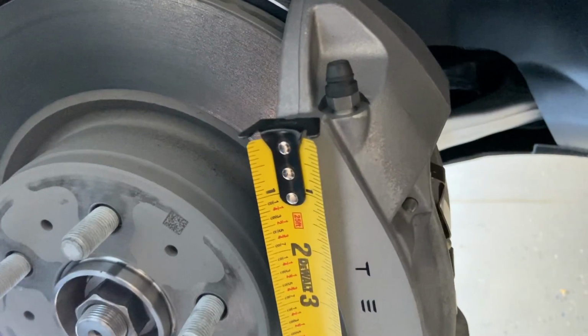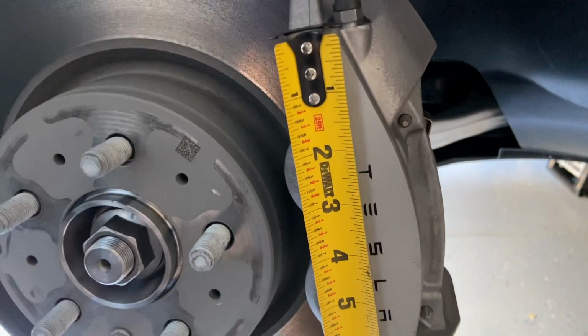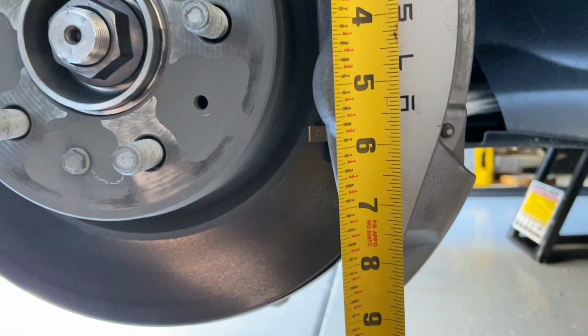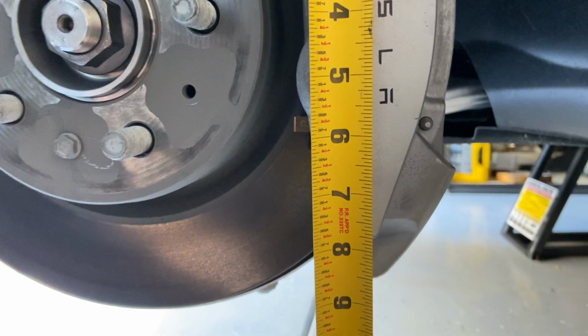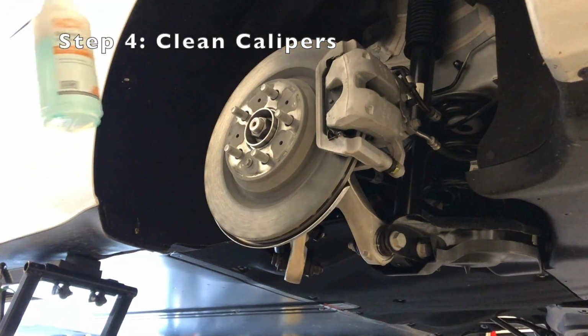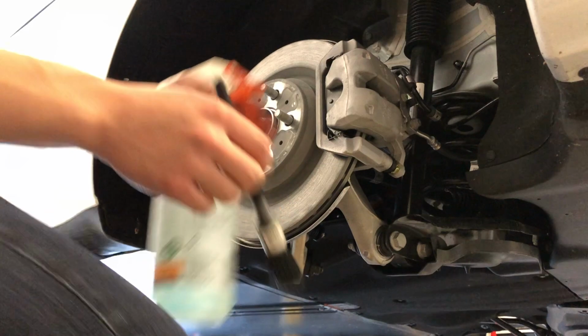Take note of the placement of the Tesla logo for when we apply the sticker later. Measuring from the top edge of the caliper surface, the logo sits right above the tape measure. The center of the T starts at 2.5 inches, while the end of the A stops at 5.5 inches. We clean the caliper using a brush with soapy water, brake cleaner, and finally isopropyl alcohol.